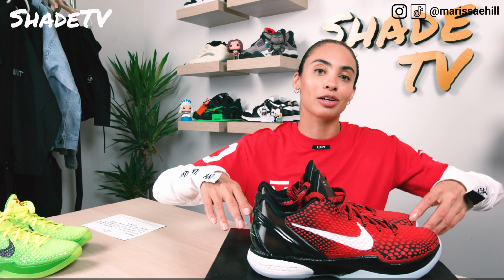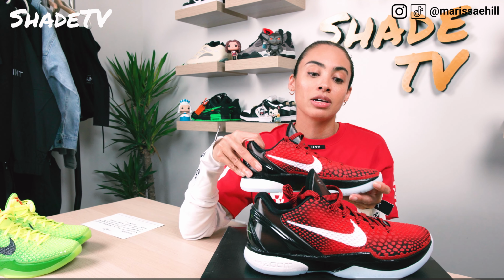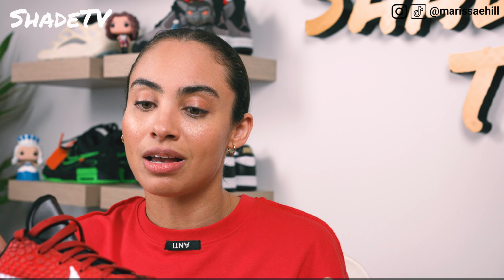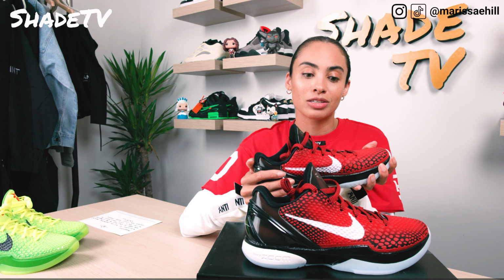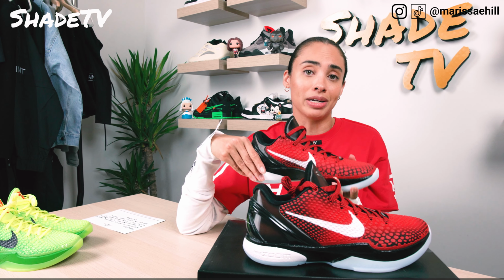So this is the Nike Kobe 6 Protro All-Stars. The last time we saw this beautiful colorway was back in 2011. So this is basically paying tribute to that shoe that was launched back in the good old days. And obviously any Kobe shoe that comes out is just a memorabilia to have for the Mamba himself. So I am so excited to have these in hand to give you guys this overview of how these shoes look in person. And boy, are these vibrant.